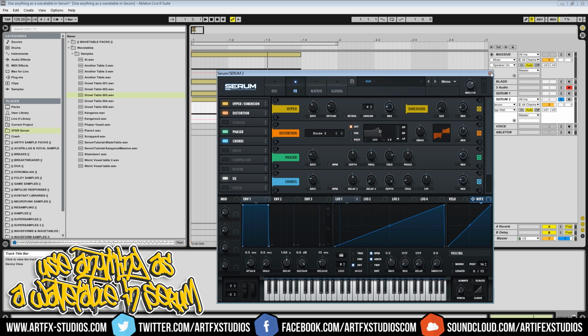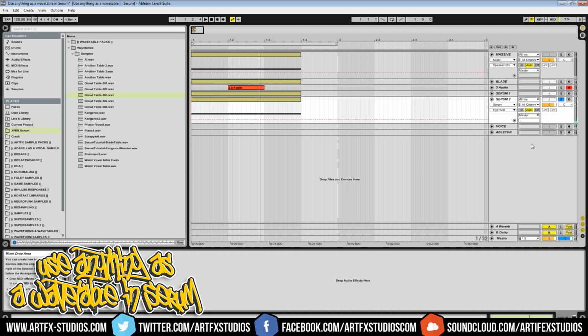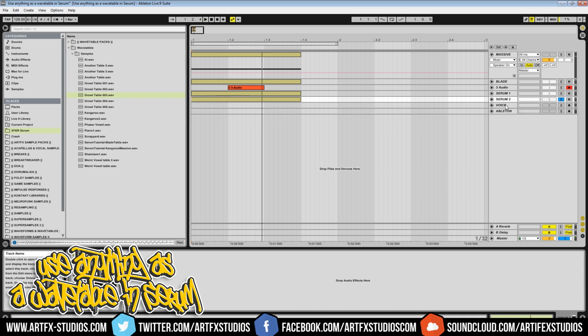So I just turned that into a pretty cool wavetable. So you can see you can just turn anything into a good wavetable inside Serum.